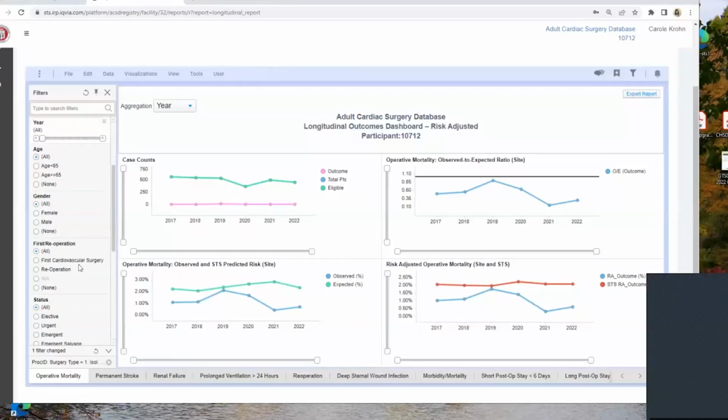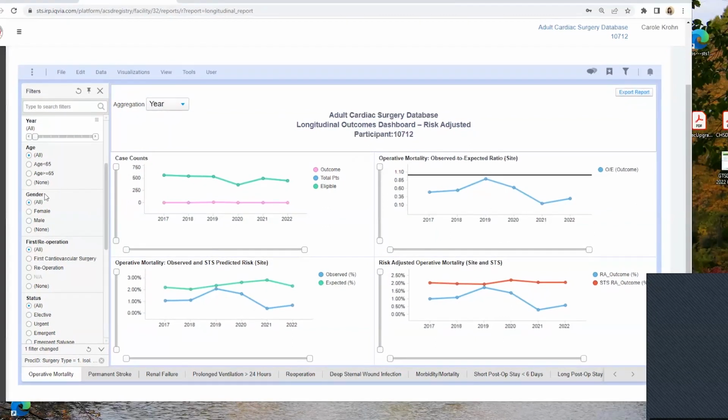Well, maybe we're doing a lot of reoperations and those are what's causing it. I can certainly focus on those patients. But we're not getting granular like that for this project overall. If you wanted to do that at your site, you certainly can, to pinpoint where problems may lie.